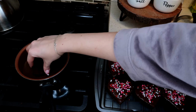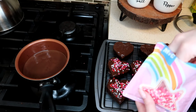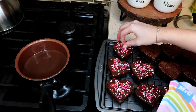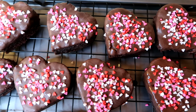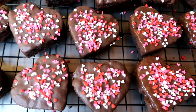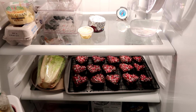So we're just gonna continue. I don't think they're in frame, but I used some of the leftover brownies with smaller cookie cutters. So there were two really tiny ones in there, but I think they're on the other side, so you can't see them. So I don't know how many I made, but you can see the final products. You see how the chocolate is solid on top. It was just so good. You can see the ones on the bottom are the fresher ones, so the chocolate isn't as solid. But they just came out so, so good. So there they are back in the fridge, all done.